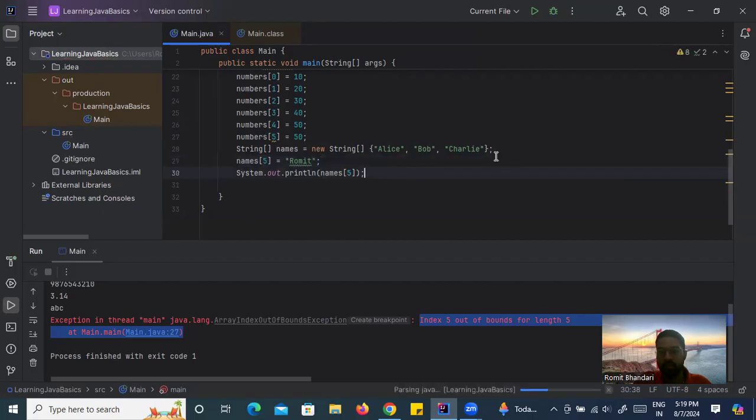Let's see if this is working. I also want to take up some exceptional scenarios while I'm teaching, so that you understand that a lot of times you may face such kind of errors when you are coding. First of all, let me remove this. We want to see if we get an error here.